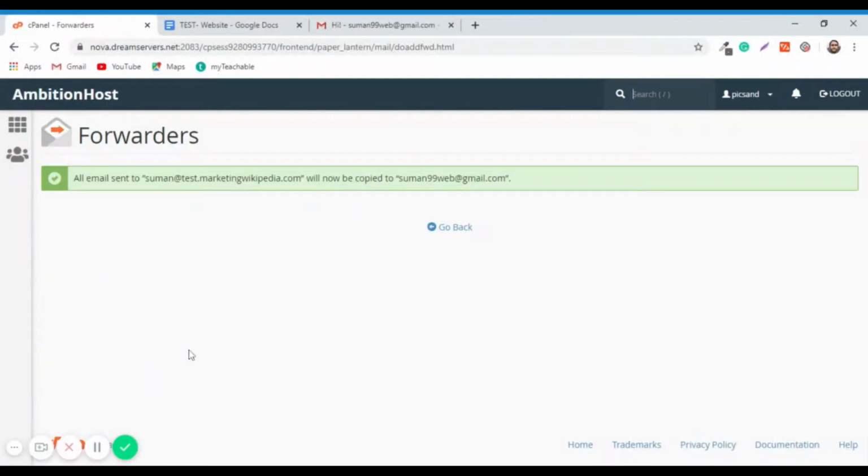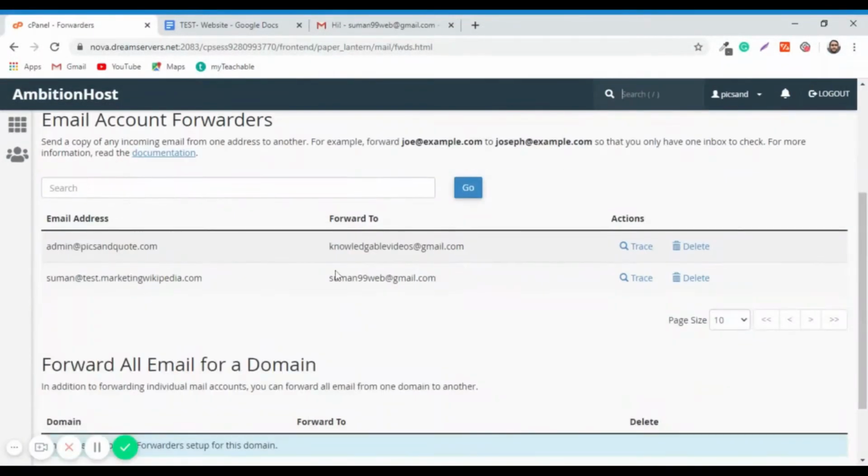Now simply add forwarder. See, this one is added. So if someone messages you in your business mail, you can directly reply to them from your Gmail account, right?